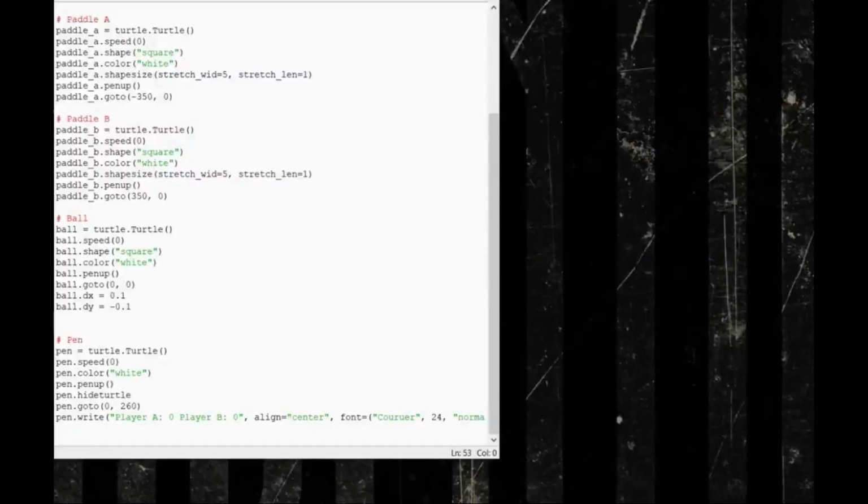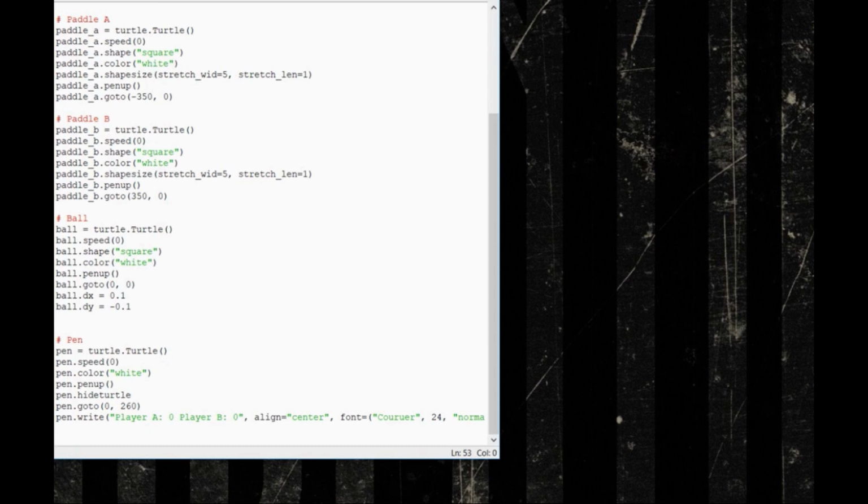We want to move the ball around, so we have to do the loop coding, so that the movement of the ball will repeatedly bounce off the screen. As the ball repeatedly moves around the screen, the score will be increased and will determine the winner. So here is the coding for the ball and the player scoreboard.